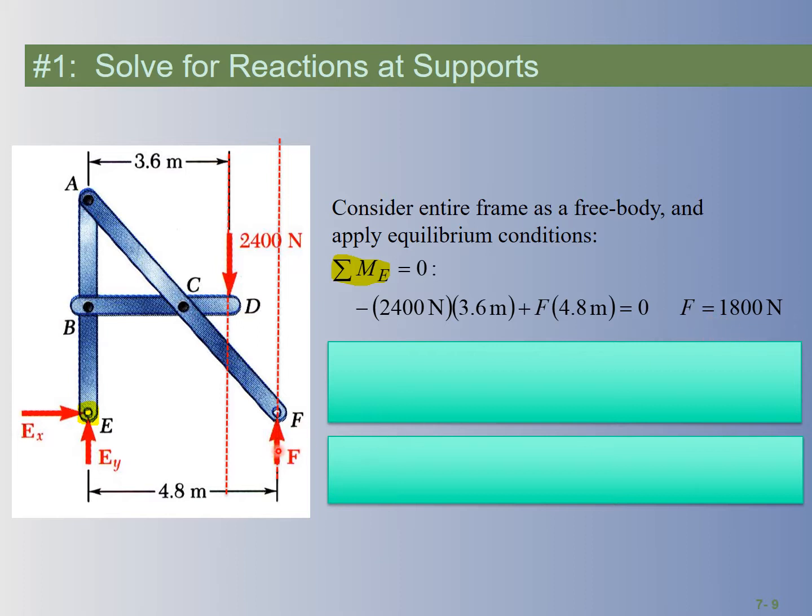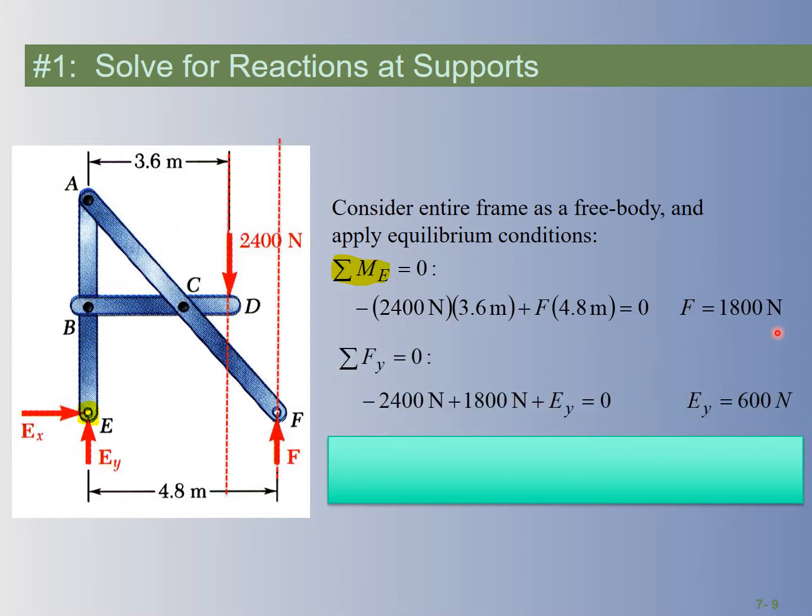And then once you have F, F is 1800, here's 2400, so you can see F is not holding up that entire 2400 newtons. So if we look at everything in the Y direction, there's where we get EY. So 600 for EY plus 1800 for F is equal to 2400 newtons, holding it down. And you can see that since that 2400 newtons is kind of closer to the F side, that F is holding up most of that weight. So it's heavier over on this right-hand side where F is than over on the EY side.